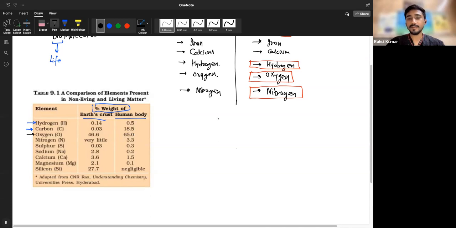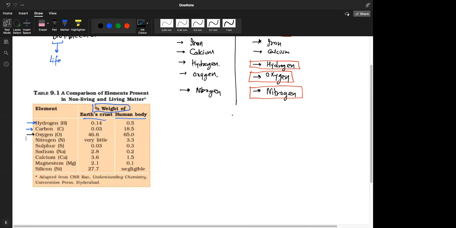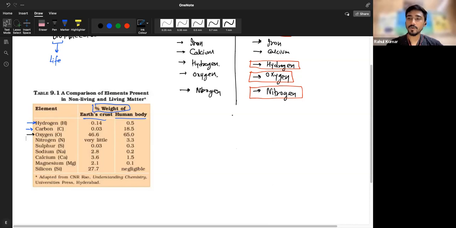Water, because have you heard that around 70% of our body is just water? Yes. Our cytoplasm has water, all our tissues have water. We drink water, the food has water, blood has water. So there's a lot of water in our body. Around 70% of the body weight is just because of water.